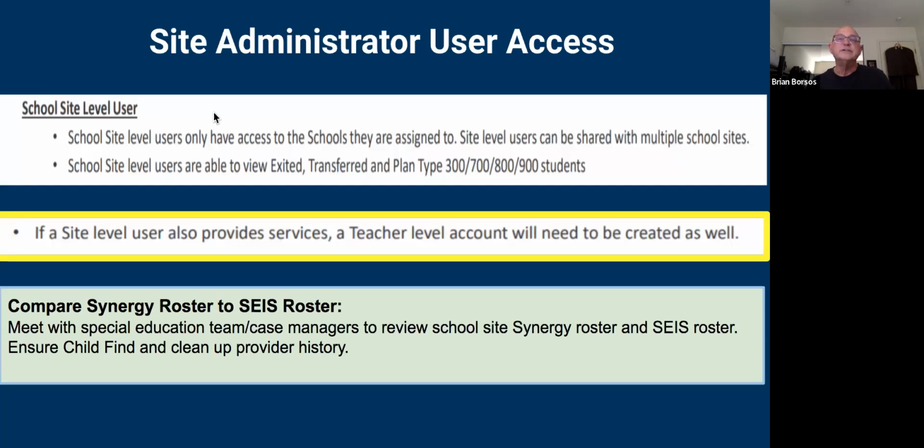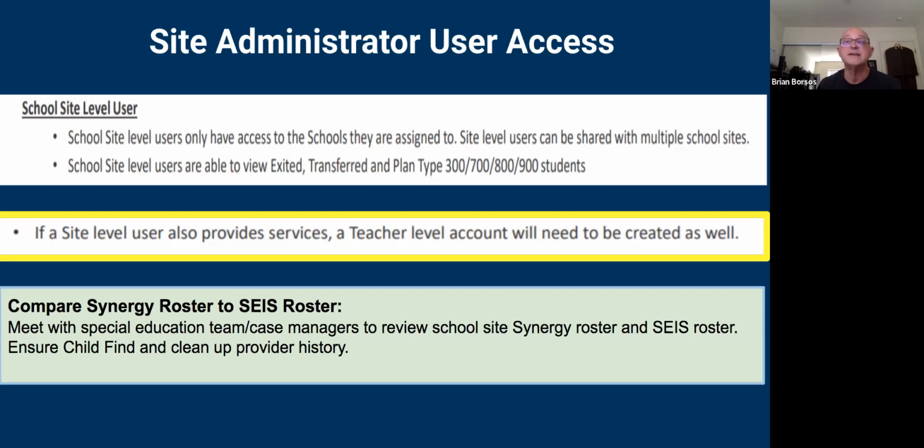There are different levels of users in SEIS. So school site level is the kind of SEIS account that you should have as an administrator. You'll be able to have access to only students at your school site that are assigned to your school site. If you have more than one school site, because sometimes people do, that one account can take you to all of those. You can have one account that will show you multiple school sites. If you'd prefer to have individual accounts for those multiple sites that you manage, we can do that as well.